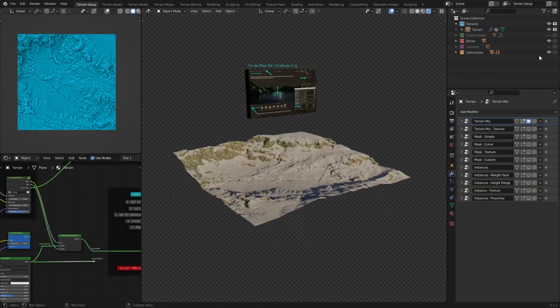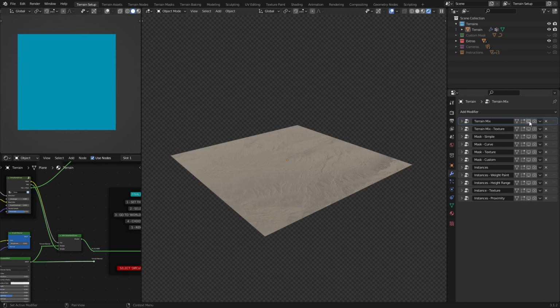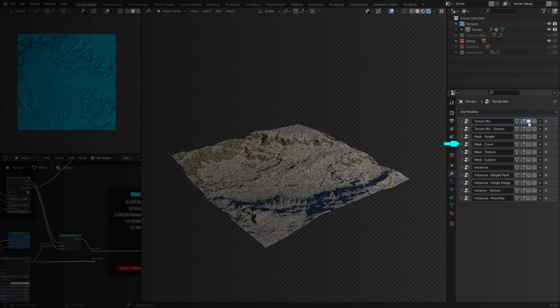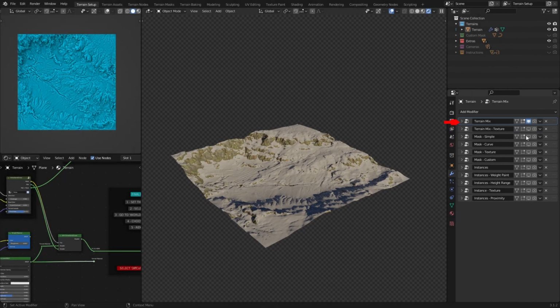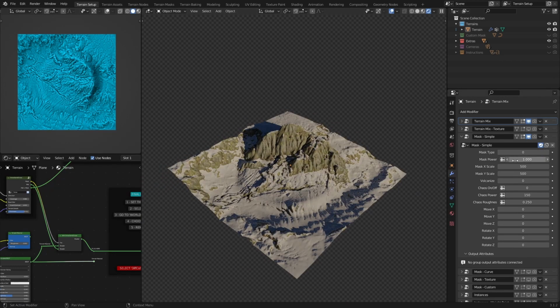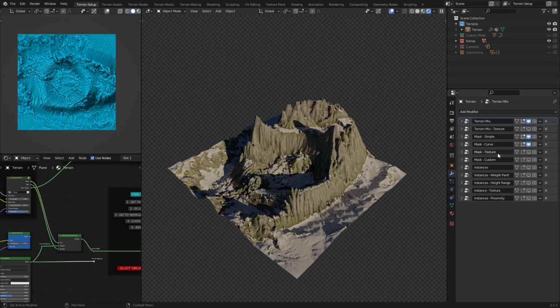Now let's jump into Terrain Mixer GN. This should be a lot easier to understand. When you select the terrain object, you should be able to see a list of modifiers. Don't activate the first 2 at the same time because Blender will probably freeze. So it's either the first or the second one in combination with any or all of the modifiers below. I'll probably change how this works in the future.